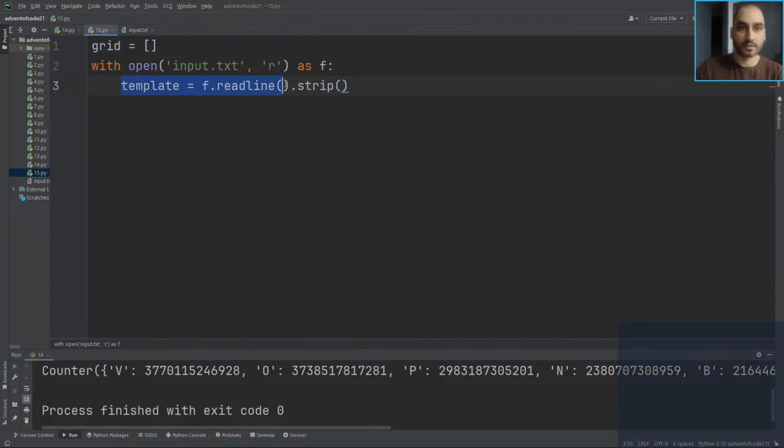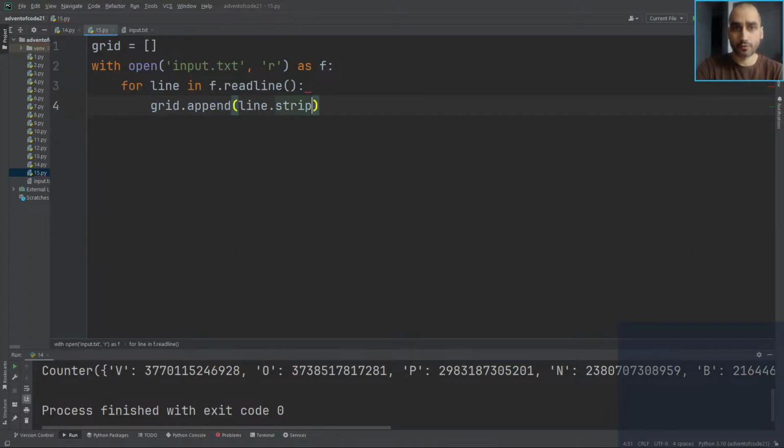Alright, so it's the standard stuff for line in f.readline, grid.strip. Do we want to store it as ints?